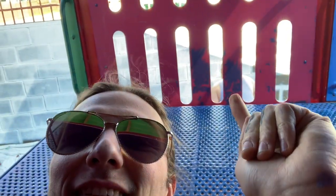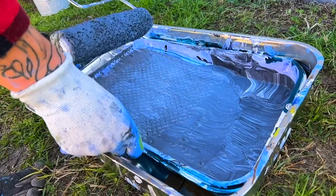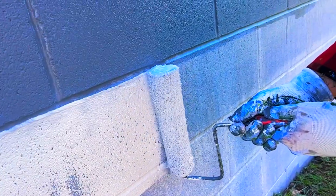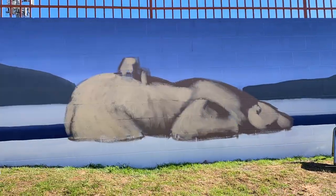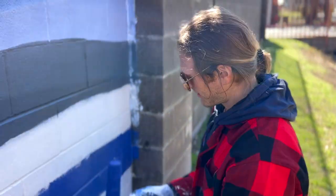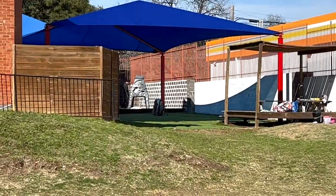I'm in a tunnel right now, trying to sneak up on Jesse. Let's see. He's painting in the background. Oh yeah, I'm definitely finishing this before Jesse. This is like 90% done. His is still probably maybe like 50.